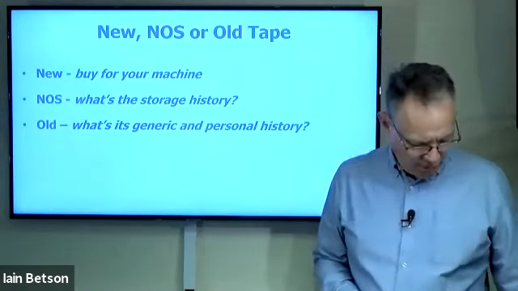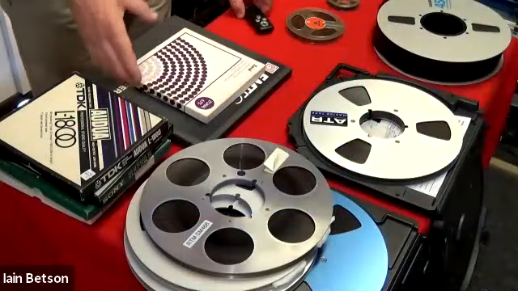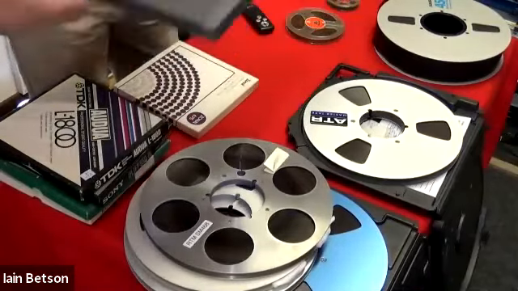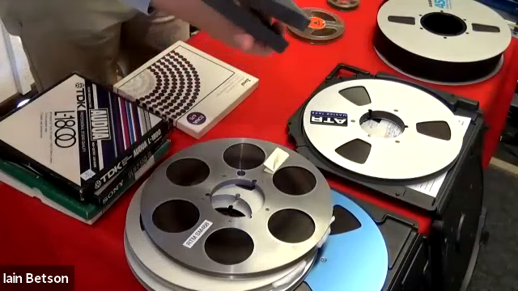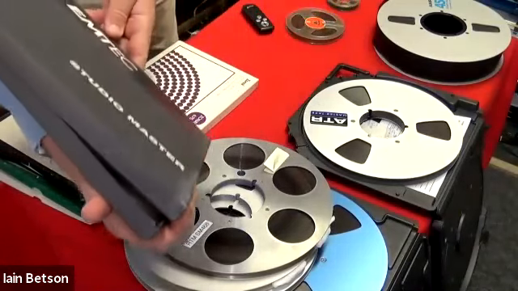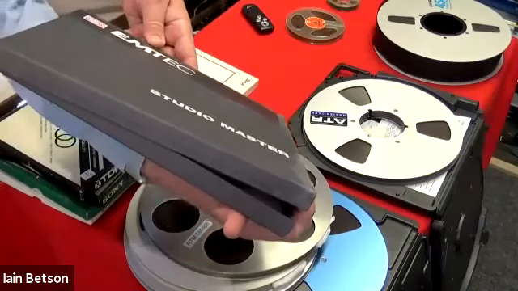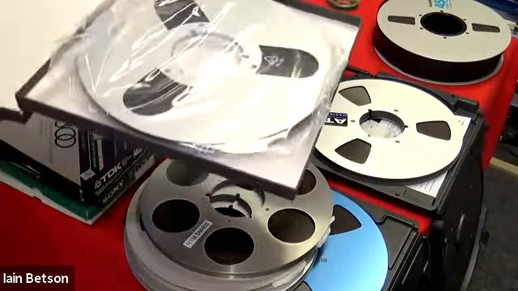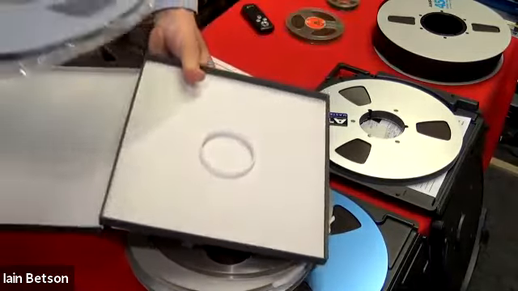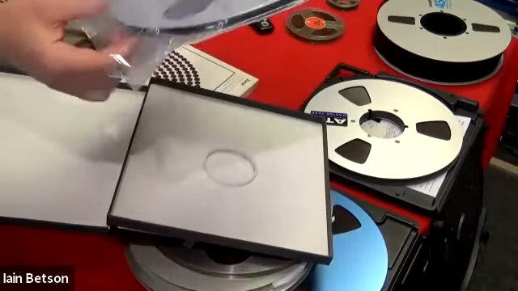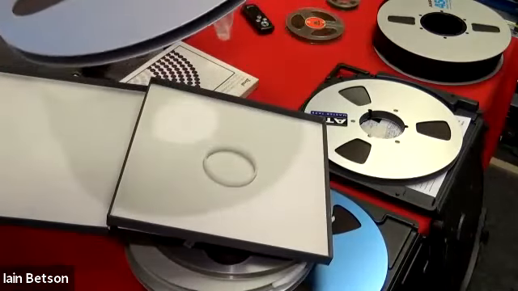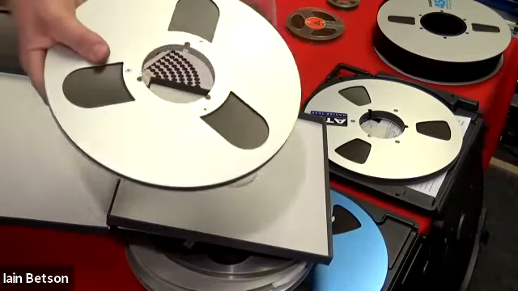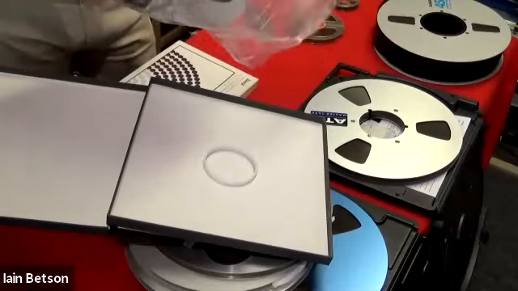What's its storage history? If I just go to a collection of tapes here, this is MTEK tape. It's SM468. I know it says SM468 because you might be able to read that. There we are, SM468 tape on the box. Notice the marks on the box, but that's not carried over to the tape itself. This was a box of 10 reels I bought that have been in store, I suspect, since about the late 90s. SM468 tape on a lovely looking reel there, and in a nice box, new old stock.